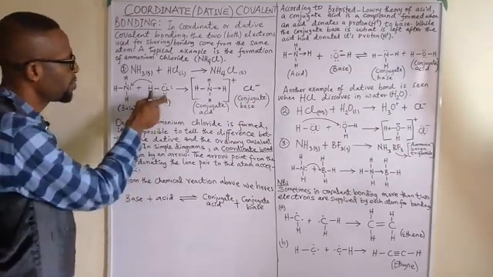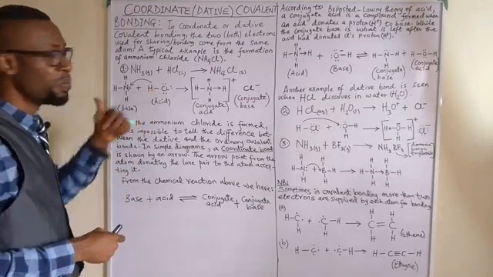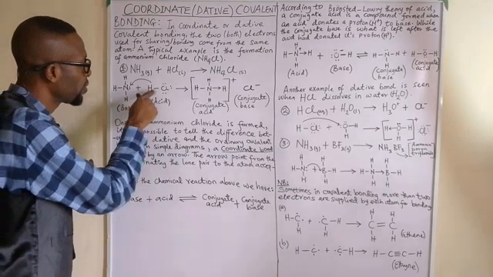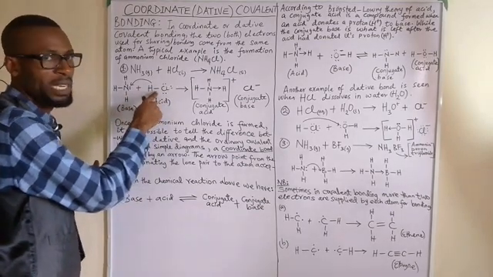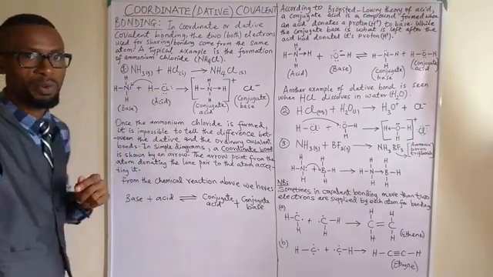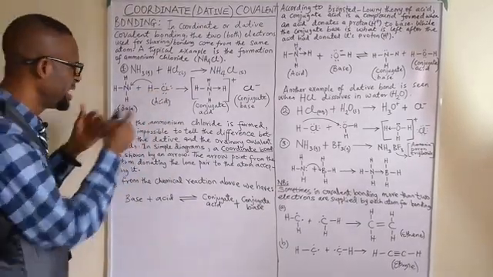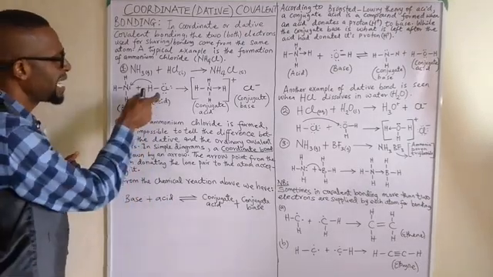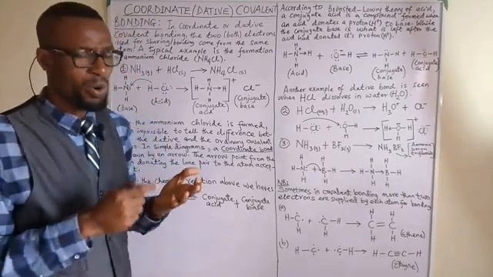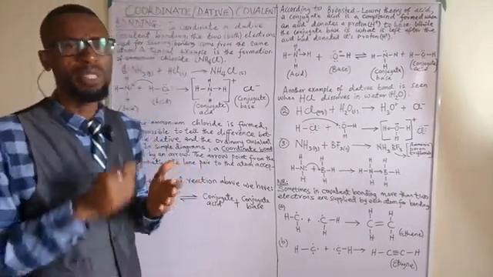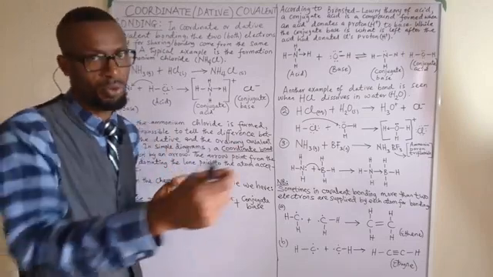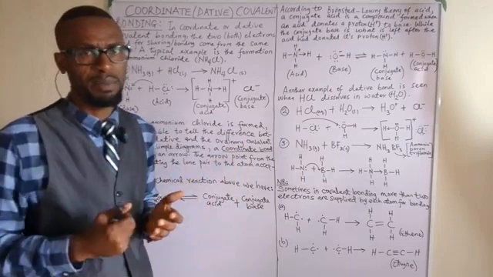That's what we call a lone pair of electrons. So it has a lone pair of electrons. Of course, this is hydrochloric acid. Hydrogen obeys the duet rule, in which case it supplied one electron, and chlorine brings one electron. So we have two electrons in this covalent bond, one from hydrogen and one from chlorine. What happens in this reaction is that an acid, according to one of the theories of acids called Bronsted-Lowry theory, is a proton donor, while a base is a proton acceptor.